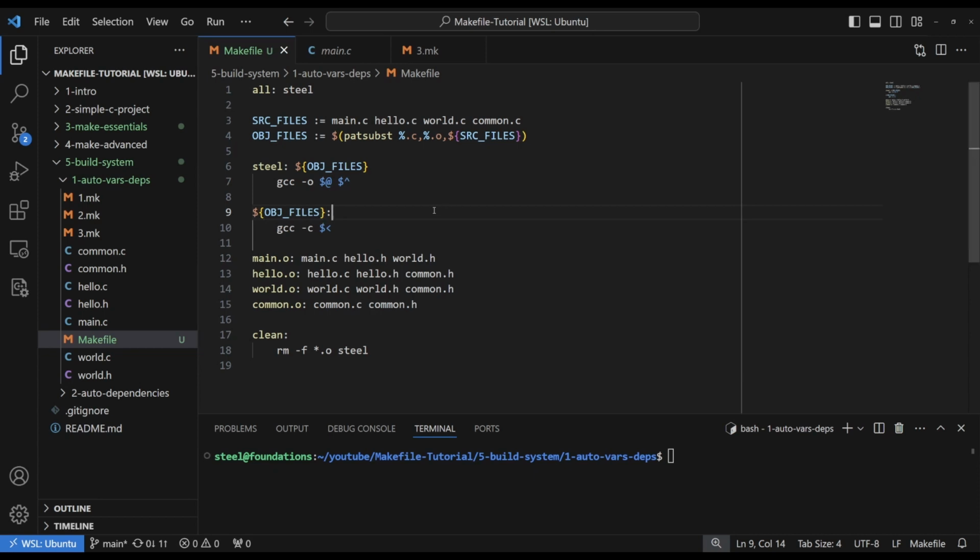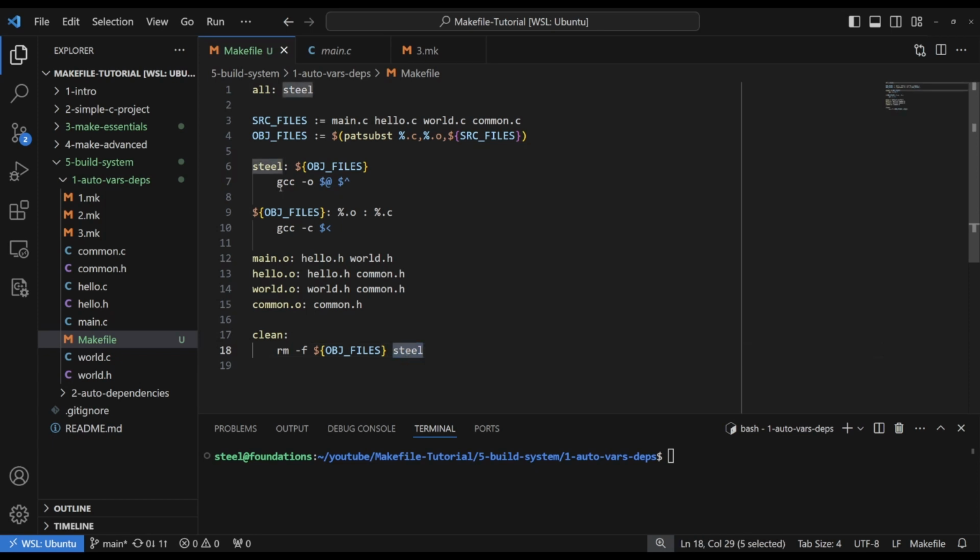Now, one more thing we could fix is that we know that every .o depends on a .c. So we can put that over here. We can make this into a static pattern rule where anything that matches a %.o is going to have a %.c prerequisite, and then we can erase these things over here. And finally, if you'd like, this is not really necessary, but you can change this star.o to the object files so that you're actually specifying which files you want to delete.